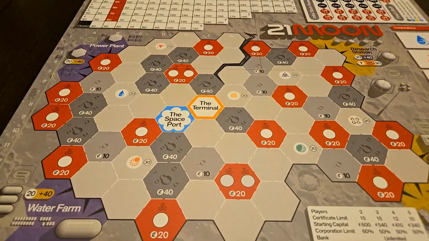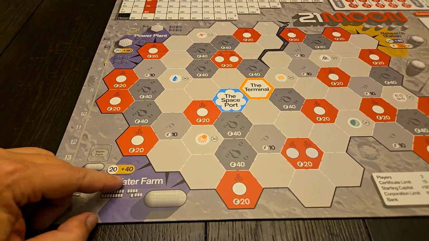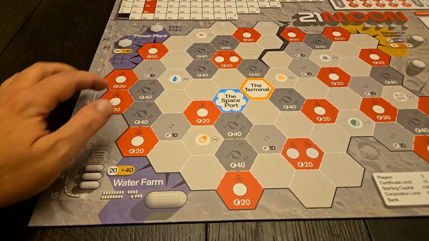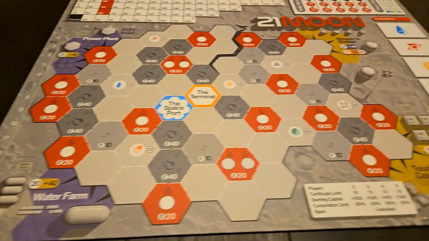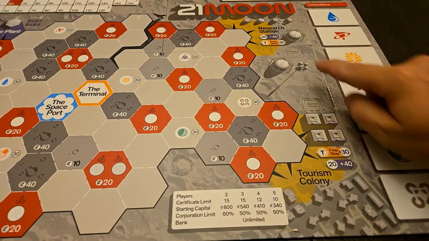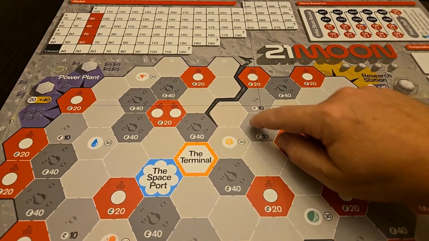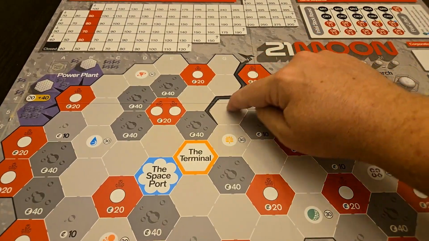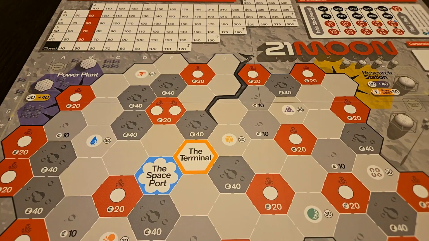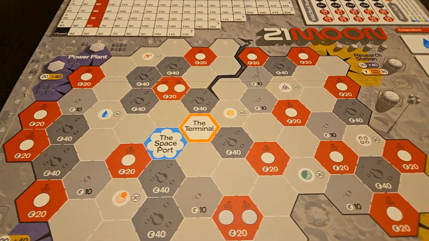All right, so let's take a gander at this. Got an off-board area here, the water farm. Your different cities or whatever they're called, maybe colonies or something like that. You got your tourism colony over here, another off-board research station. Looks like some kind of fissure here or something that you probably can't move across, I'm guessing. The spaceport, the terminal.